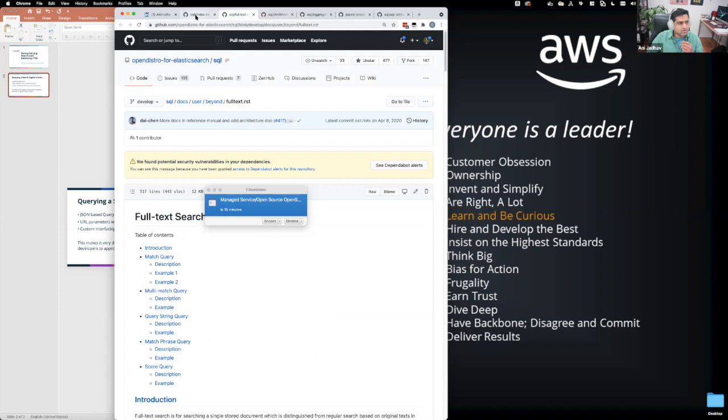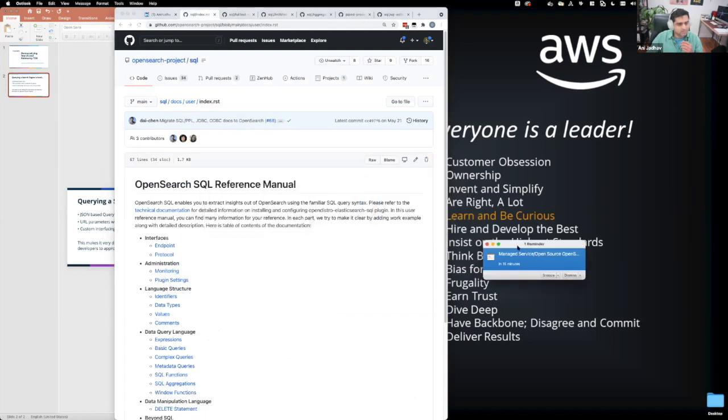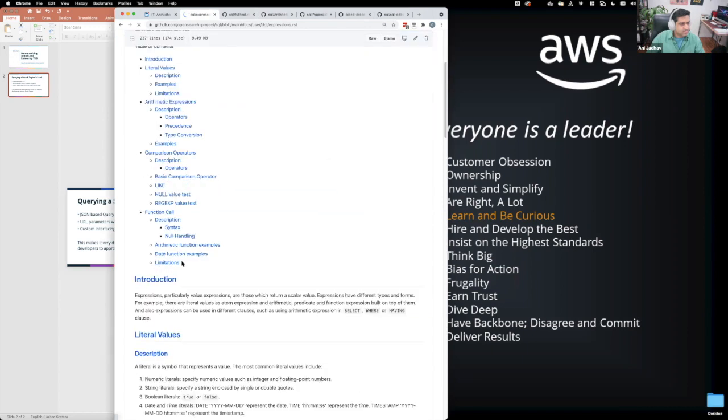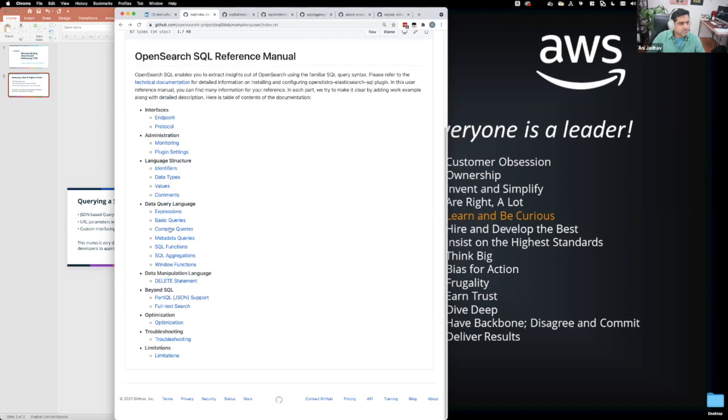For now, the semantics that we support follow most of the SQL grammar functions that you are used to, such as basic expressions and most arithmetic expressions. Recently we added a major feature where we support arbitrary depth of complex evaluations and arbitrary depth of complex SQL WHERE and nested clauses. In the interest of time, we support complex queries like WHERE, nested queries, and over 30 SQL functions. The core goal we are keeping now is how to expand on full text search functions.